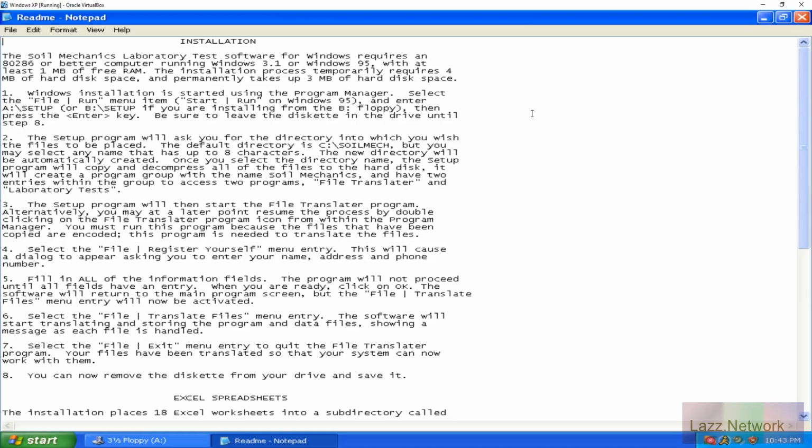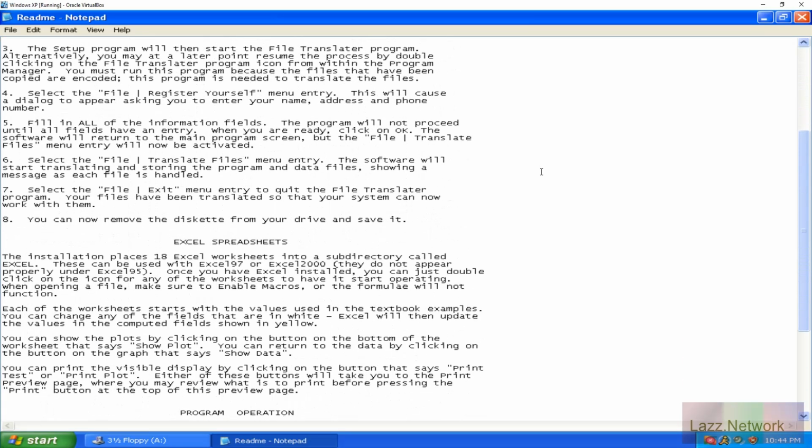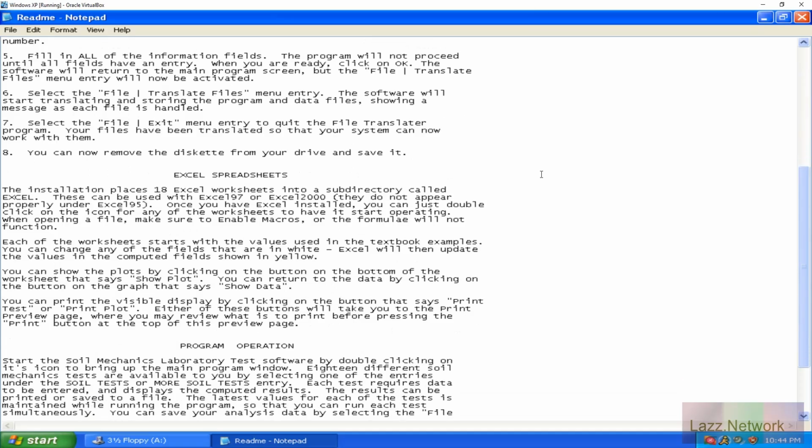disk itself. I don't currently have the diskette. I brought all that back to work, so I don't have that with me. But this just tells you your system requirements and whatnot. I don't know if this can run on a modern machine. I haven't tried. I know I've tried here in our nice little nifty XP learning environment, and obviously that's where I'm doing everything, because of how dated the program is.